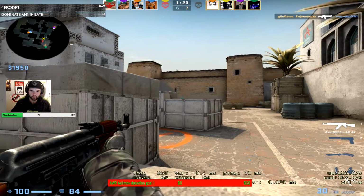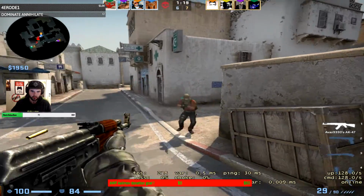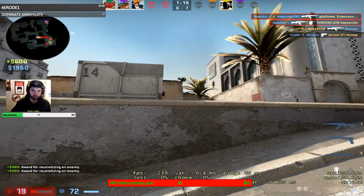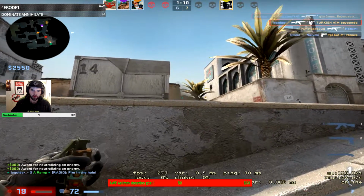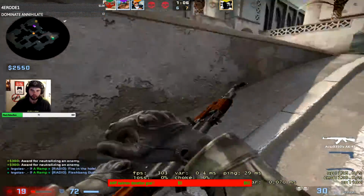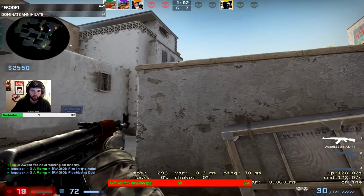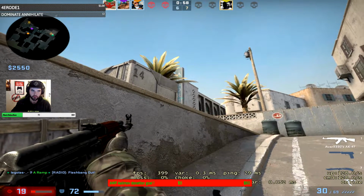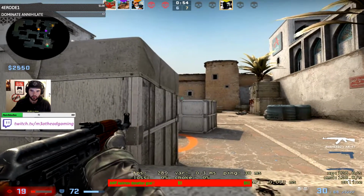A quick note would be that I take all my prices from the official Steam market, so no third-party sites involved, so just keep that in mind when I point out these knives. Also, it's not gonna be always the cheapest price available. For most of these knives, I am looking at the highest offer, highest bid, which is under 150 euros, so it is reasonable when I put these knives into this category.